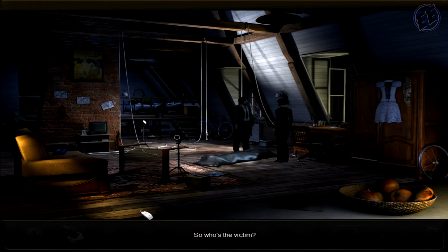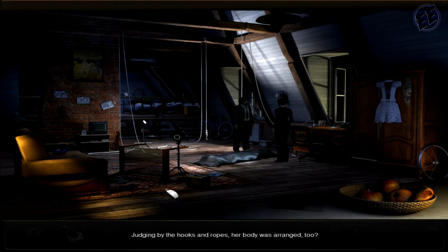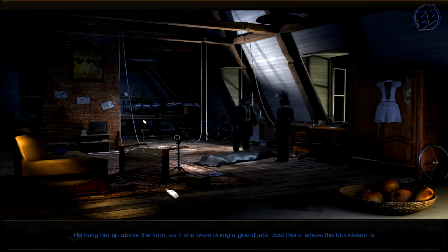So, who's the victim? Jacqueline Lorraine, another dancer. This time from the Moulin Rouge. Judging by the hooks and ropes, her body was arranged too. He hung her up above the floor as if she were doing a grand jeté. Just there, where the blood stain is.